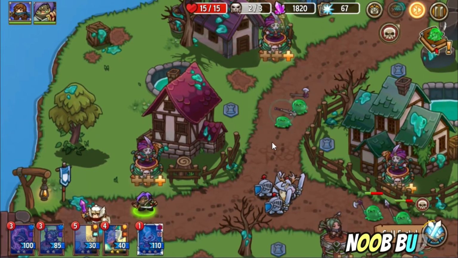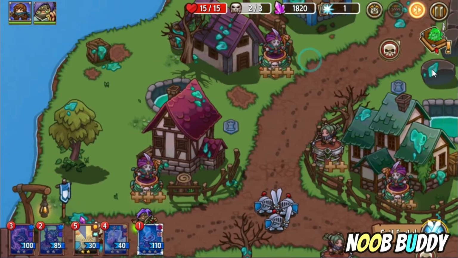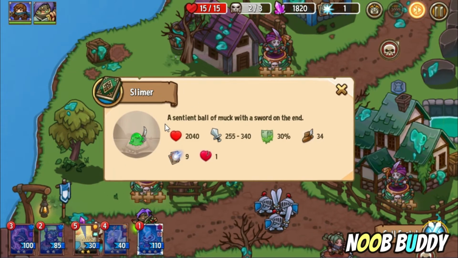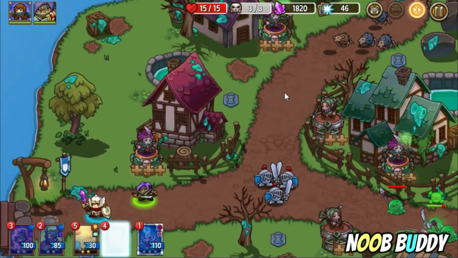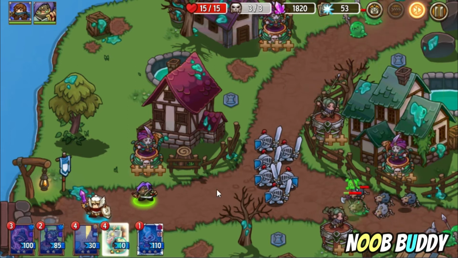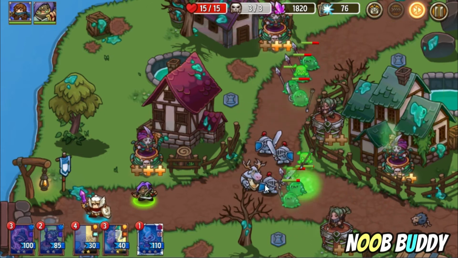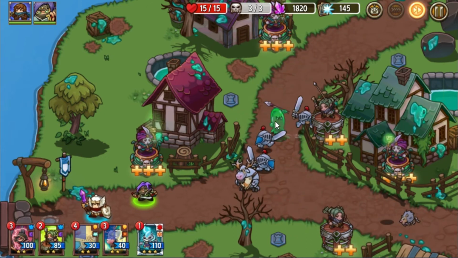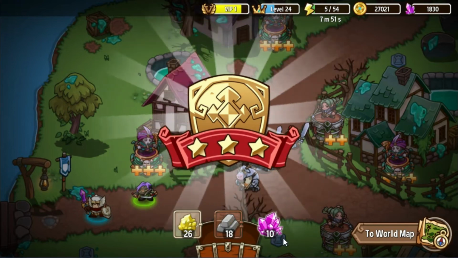Oh, there's the slime. Okay, I think normal is not difficult. Should be very easy. Slimer, a sentient ball of muck with a sword on the end. It has 30% resistance and 200 to 300 damage and 2000 health. Okay, last wave. Put my clarion back, thunder moose there. Okay, let's see what it gives. Oh, so 10 gems.